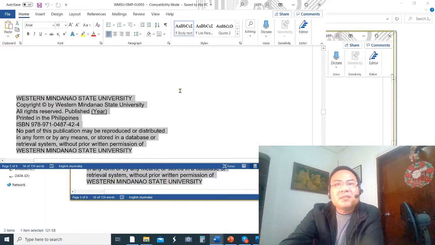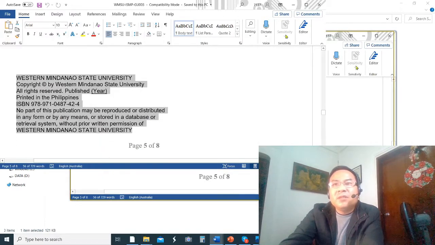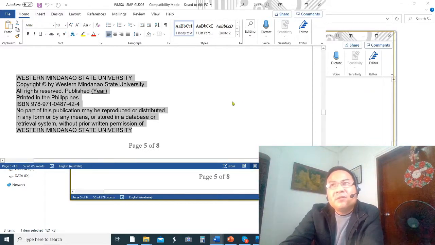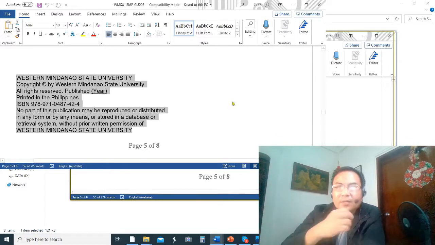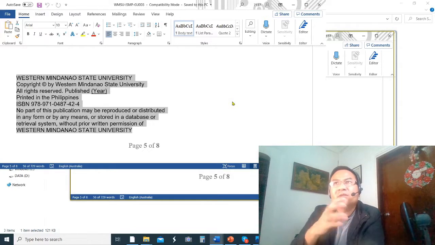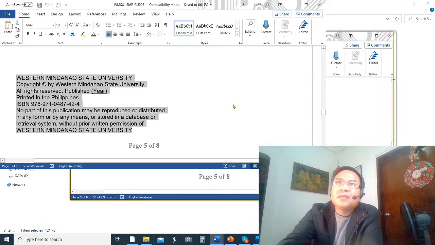And so this existing syllabus will have to be revised based on this individual learning packet. So the individual learning packet is already tailored fit, the activities, objectives. Individual learning packet is like a syllabus also, but it's a shorter version.